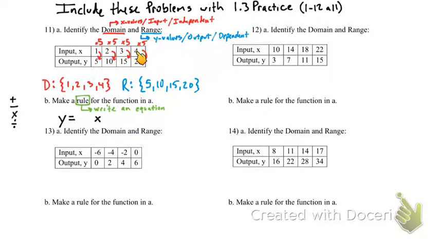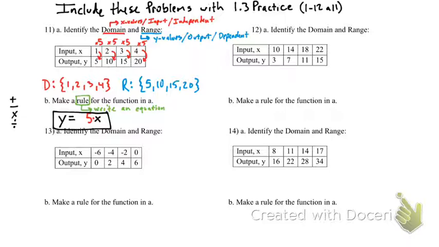I have just discovered, or wrote, the rule or the equation. So that means I now am going to put the rule into my equation here. So what am I doing to my x's? I am multiplying each x by 5. So guess what I'm going to do to this x in my equation? I'm going to multiply this x by 5 because that's the rule I came up with. And this would be the correct rule for this input-output table. Okay? And this is how you write the rules.